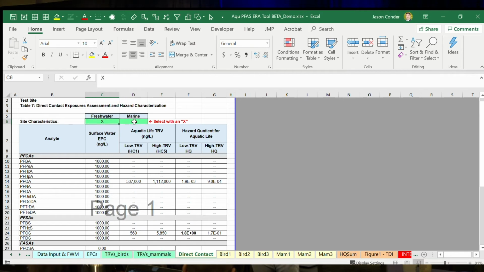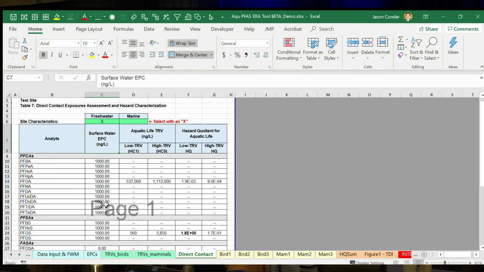So really all you have to do here is put in an X for either marine or freshwater, depending on what your site is. If you have marine selected, unfortunately, we didn't have a TRV for PFOA because we didn't have enough data to support a species sensitivity distribution for marine organisms for PFOA, so that value does disappear. If you do have freshwater systems, we have one extra TRV for you to use.